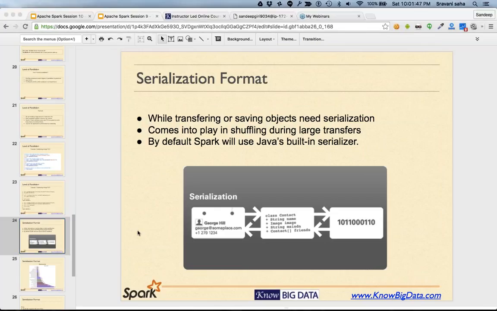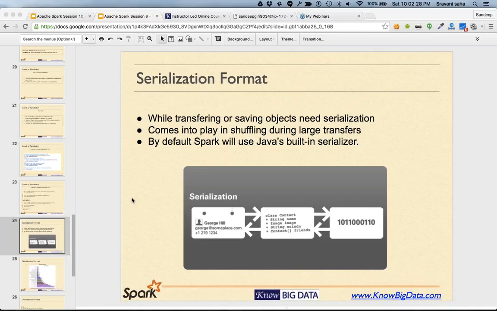The other consideration for optimization is serialization format. While transferring or saving objects, serialization is required. Serialization is needed while we transfer the data over a wire or convert the data into bytes at any point of time, wherever we are converting the RAM into a sequence of bytes. These bytes could be for transferring over the wire or for persisting to disk.